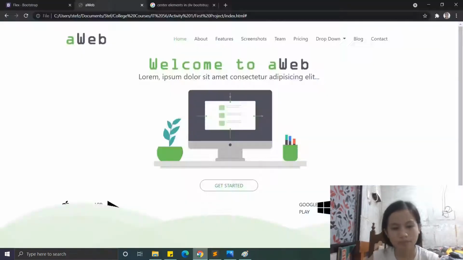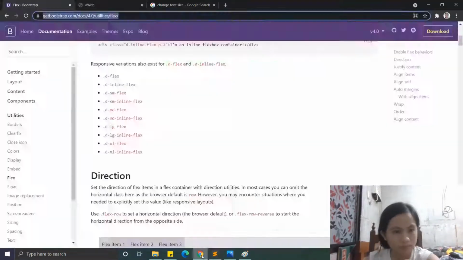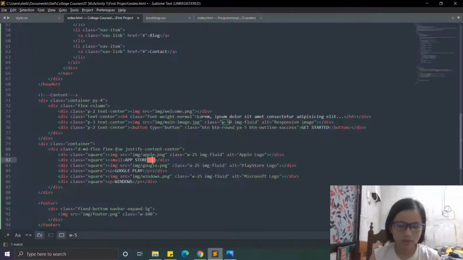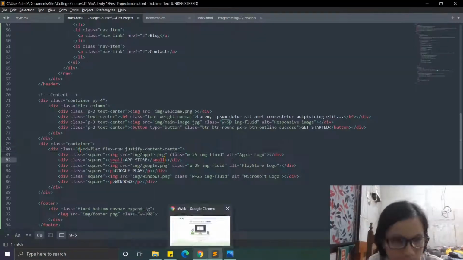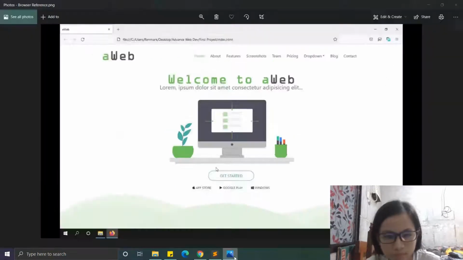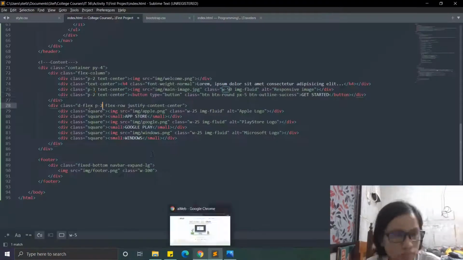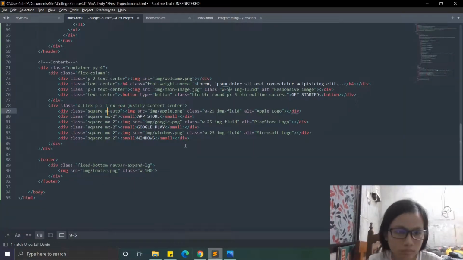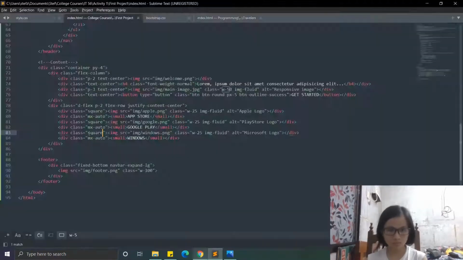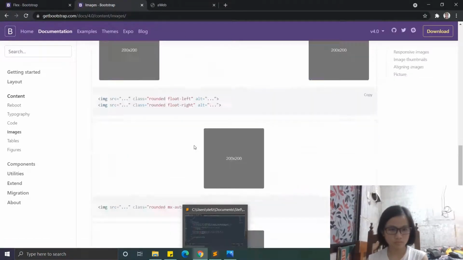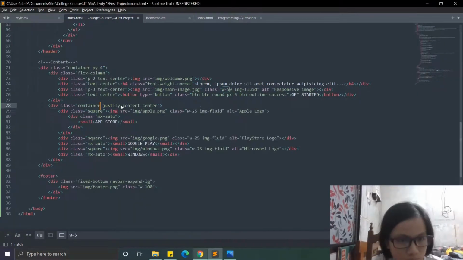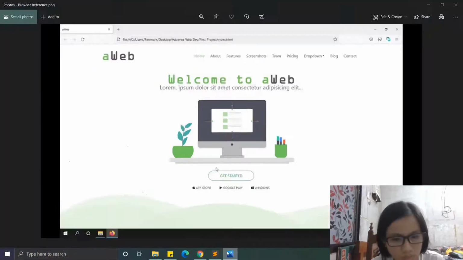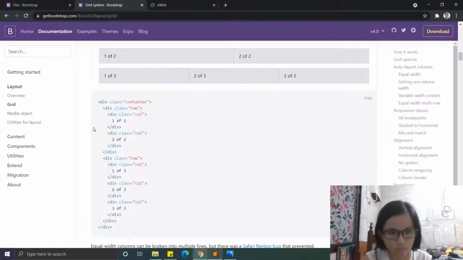So I just added them in a row and column, and then used col-auto for the text so they move. And then I tried using separate columns for each icon and text, but I learned that you can just put the text near the icon.